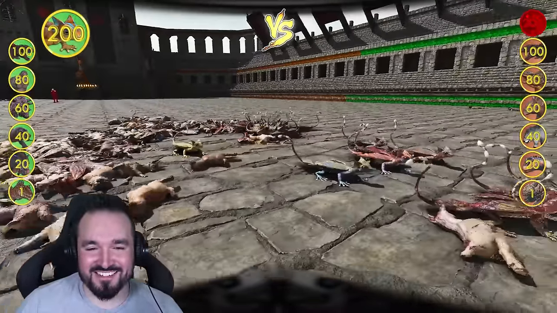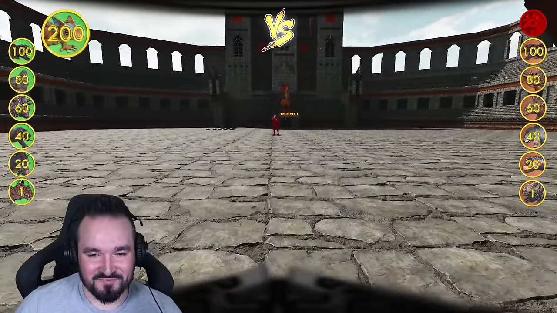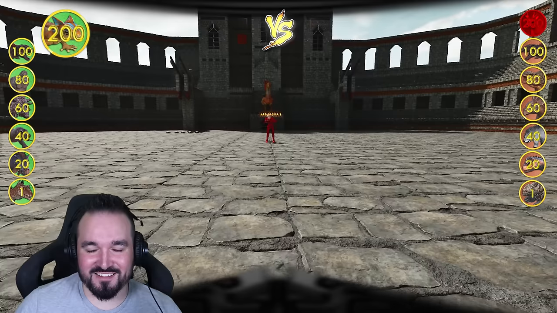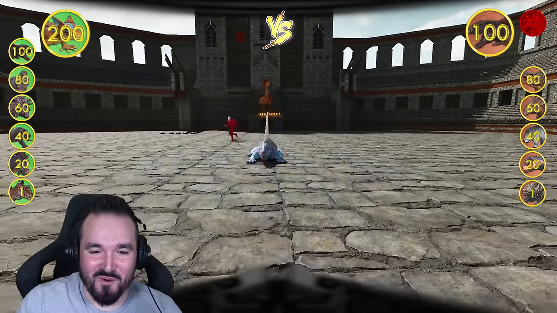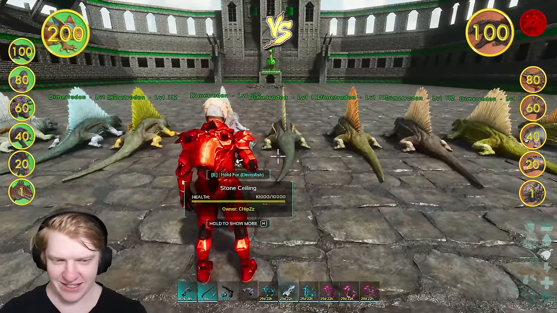All right, and what you got? May as well get a clean up. Go on, have a look at it. As well. What you got? What have I got up next? So you got 100 of... Dimetrodons. Oh! I'm ready. Alright, here we go then.